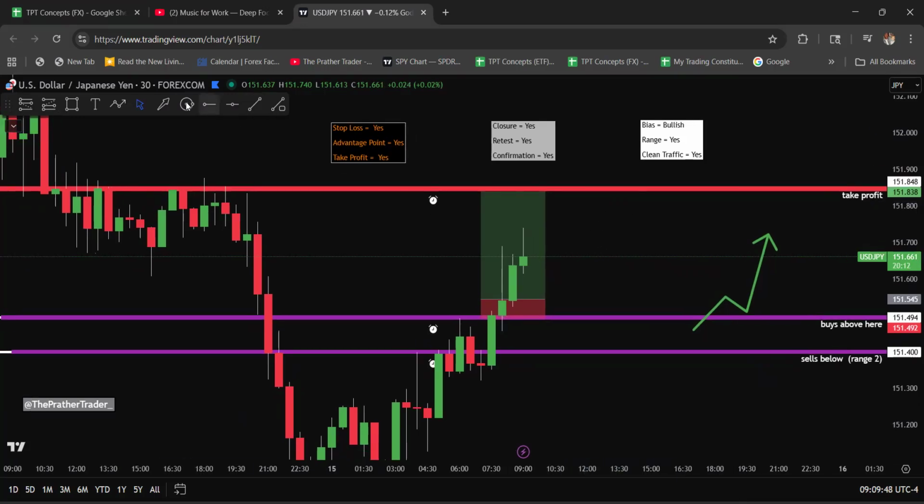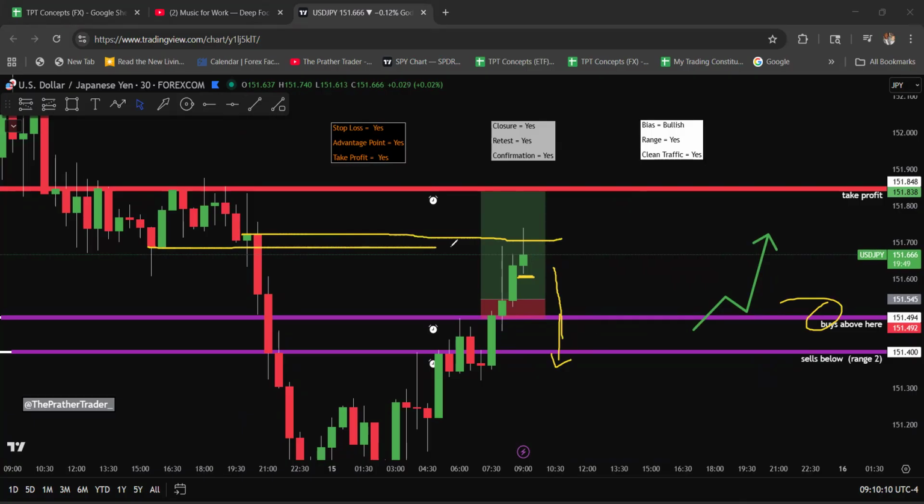Okay, gang. This trade is still valid as long as price doesn't break these lows. I feel like if price breaks these lows, we could potentially push back down and maybe retest this range or just push through both of these levels here. But you see here, we got to right here, which is where I had my advantage point at first. Then remember, I moved it to this support. So that's maybe like a 2 or 3 pip difference.